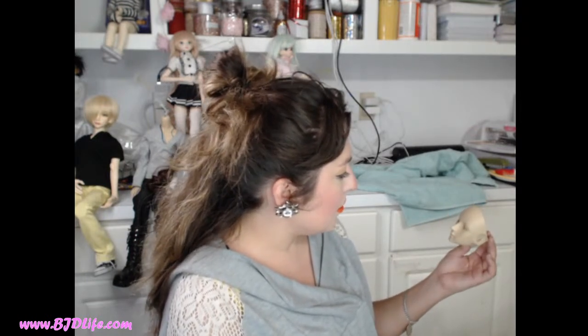Alright. He looks pretty dry. I feel like everything looks okay on him. I really honestly try to make sure that he looks pretty clean before we spray that MSC, especially that first layer of MSC, just because you never know what happens. So, man, he's got a really pointy nose. I don't think I'm going to have to accentuate that at all. So I think we're going to be good there. I think it's the cheeks that I'm going to have to work on.